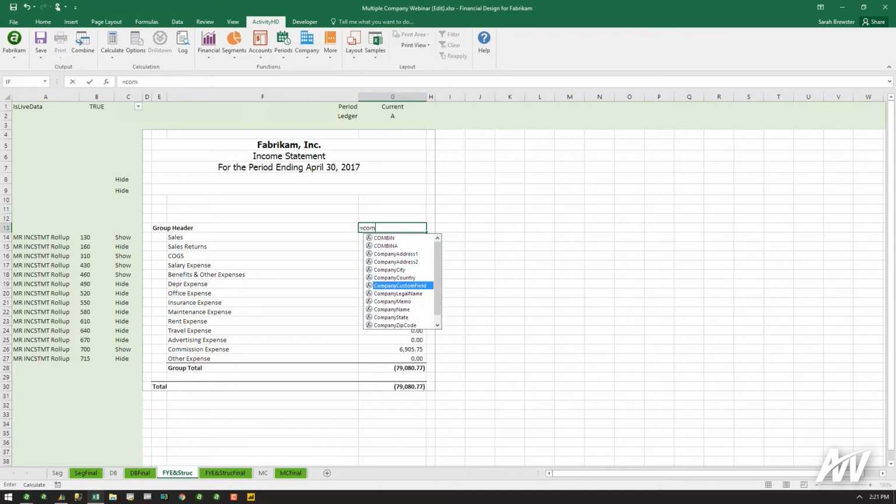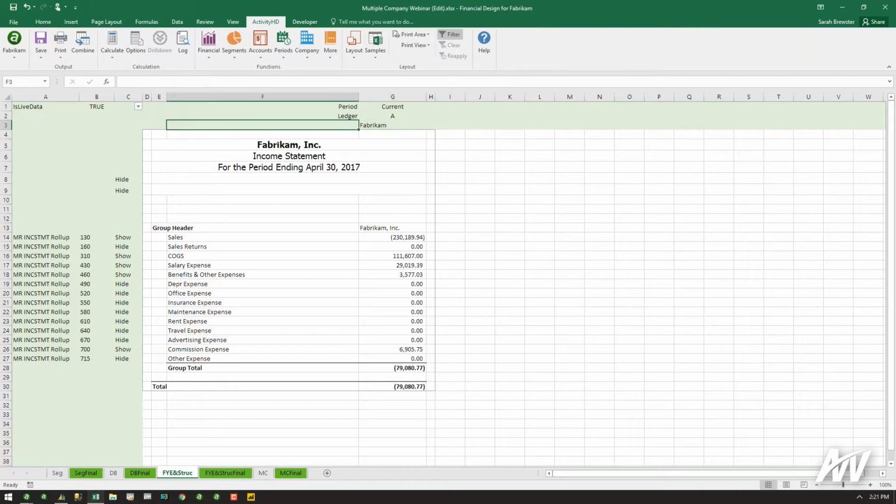We're going to put the company legal name in so that we can see what we're looking at, and that's not going to return anything yet because it doesn't, well, oh, it did. Looks like if I refer it to a blank cell, it'll automatically refer back to Fabricam. That's pretty convenient. So I'll just tell it right there that it's Fabricam.